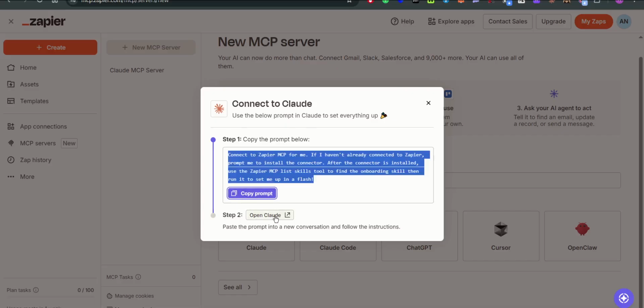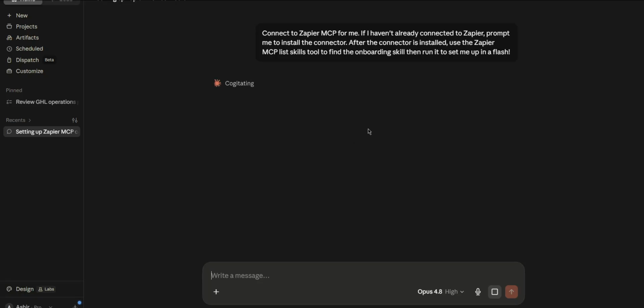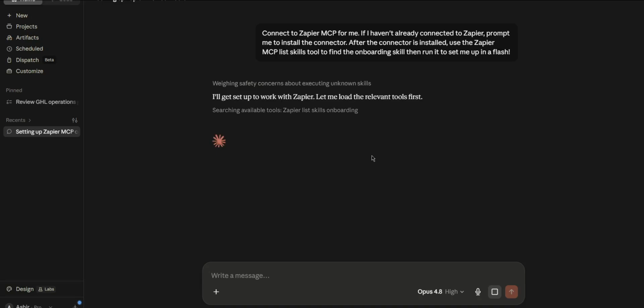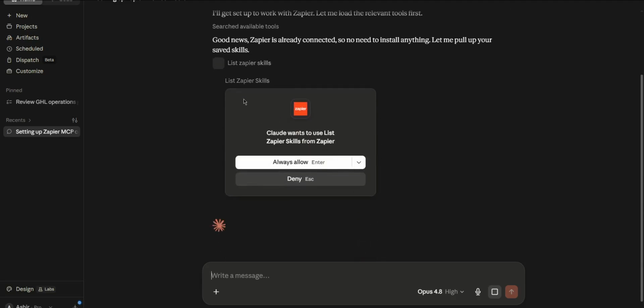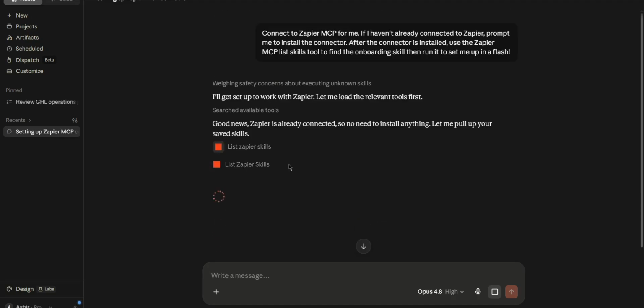After that, we have to open up Claude as well, like this one. Now we just have to follow the instructions as prompted. Let's wait a few seconds till it researches and then comes back to us. We need to just stick with it for a few more moments. So this is the way to do it. I just have to press enter, and now it has already connected with Zapier.